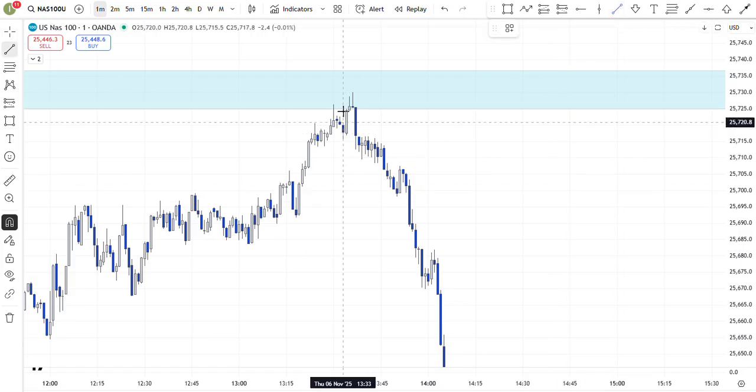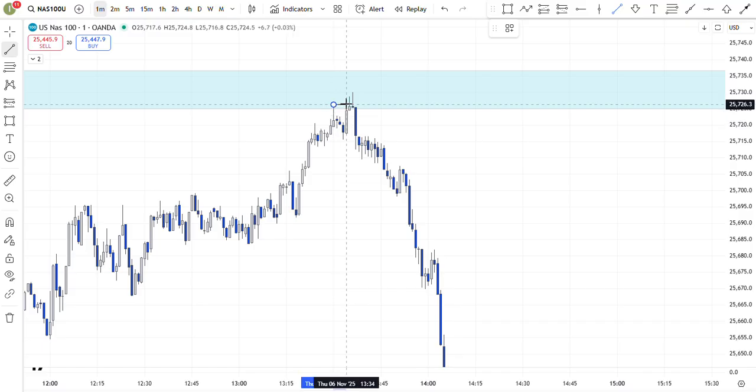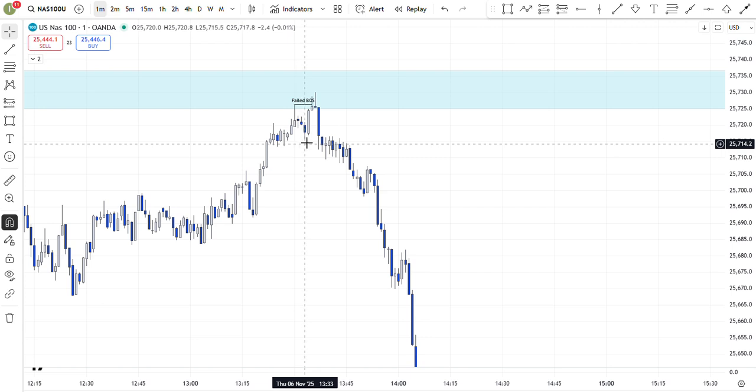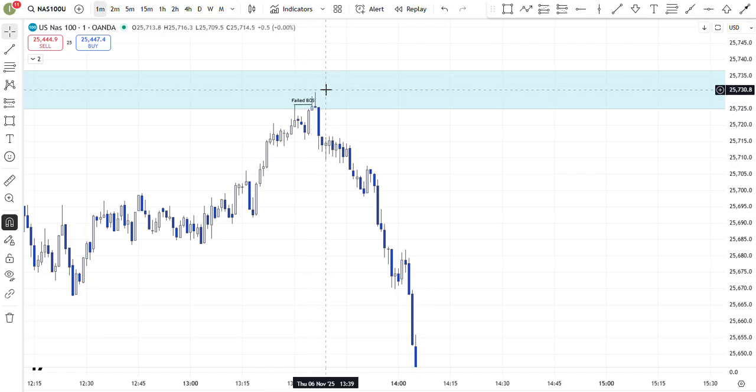So I can see here that price then, same thing as what I just showed you but on a lower time frame, it created a break of structure, a very weak break of structure, what I would call a failed break of structure, because although it made a higher high, it didn't close. So that's extremely weak to me. And again, it's like I spoke about earlier on with the candles. The wicks are weakness, candle closes are strength. So it showed me weakness here, but I wasn't just going to enter because 1 or 2 wicks doesn't mean price won't then break up and close above. I wanted to see a break and close of something.